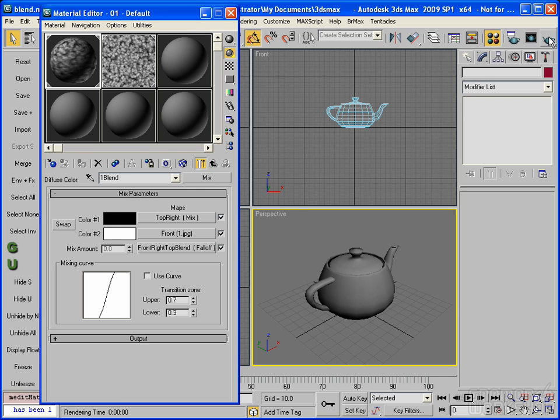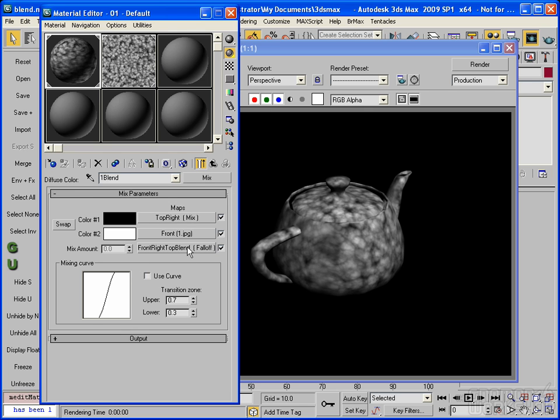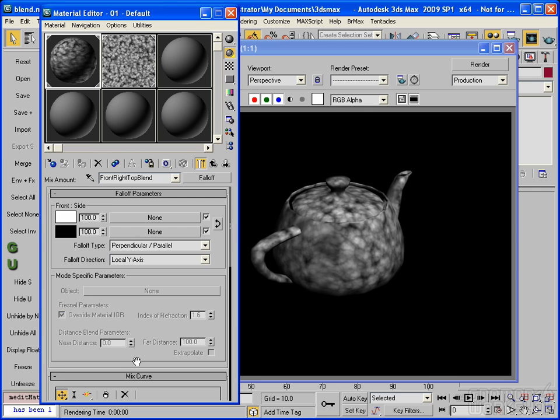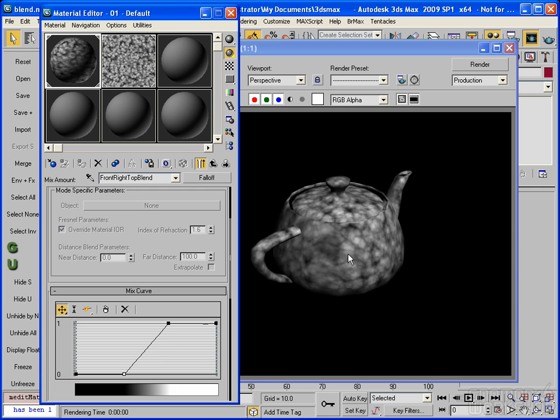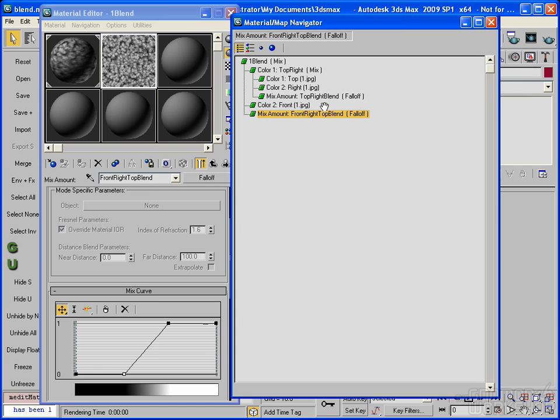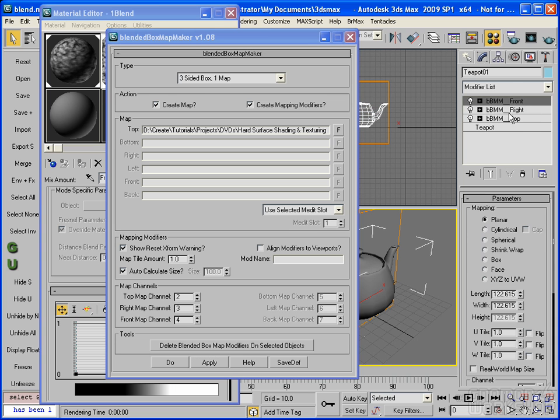Okay, and now when we render this guy, you can see that the blending happens quicker, but it tends to look a little better on some objects, having a little bit of a quicker blend going on than a very smooth blend. So in my script, I'd love to give access to doing this, but unfortunately this mix curve is not accessible via MaxScript, so I can't affect this to give you that option automatically in the script. So you're going to have to do it manually after the fact. So anyway, it's a little clunky because you have this big map tree that you have to carry around with you, and your object has to have its xforms reset, and you have to have all these mapping modifiers assigned.